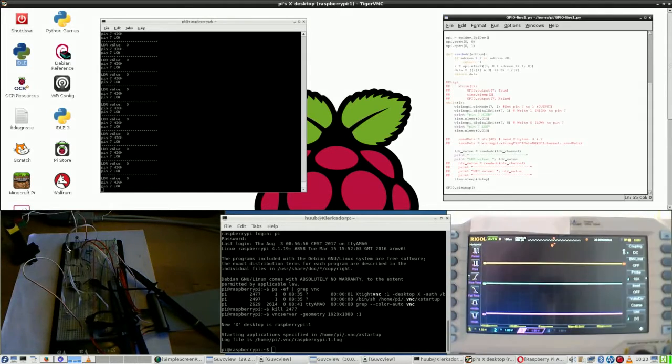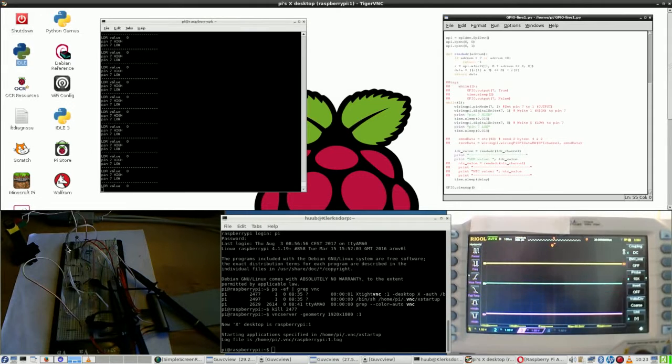And in that case the 1 volt is too high, so for the blue line I change it to a setting of, let's say, 2 volts.